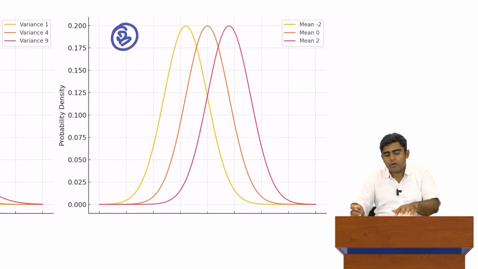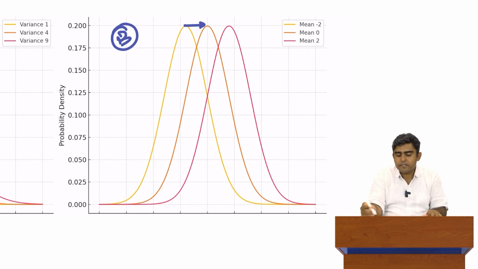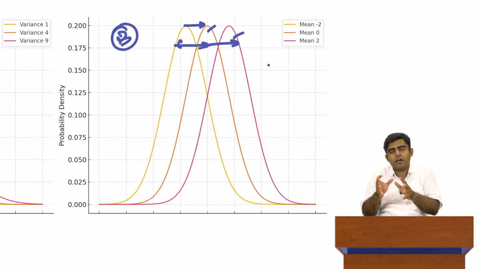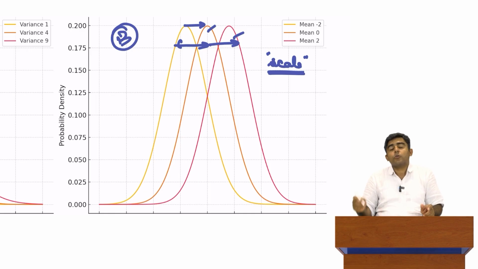Similarly, when we talk about another simulation where we keep the standard deviation or variance the same but keep on shifting the mean, you see that these distributions with means of -2, 0 and 2 have drifted apart from each other and the spread around the mean remains the same. Sometimes we also call this mean as scale. So location.